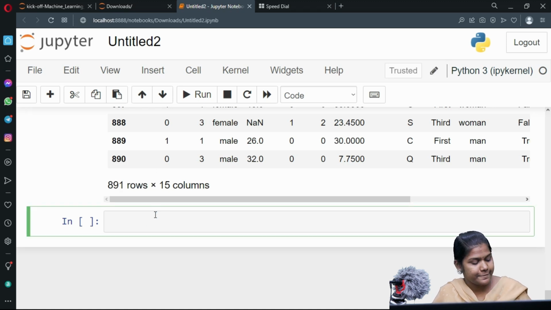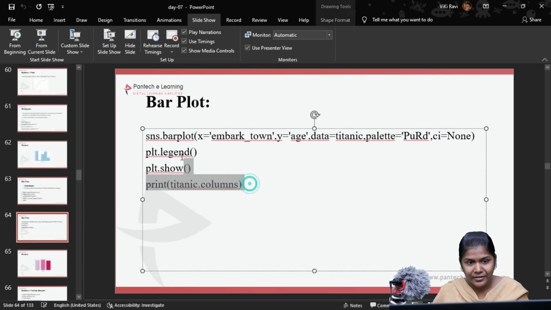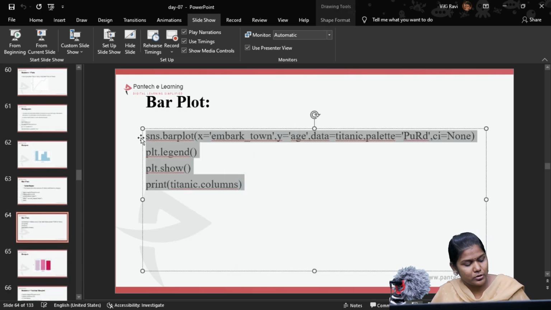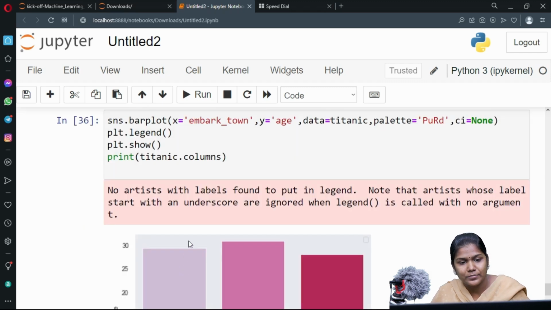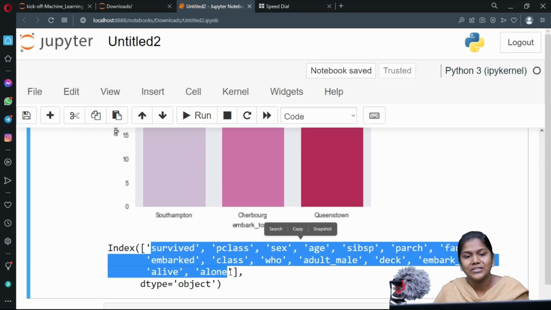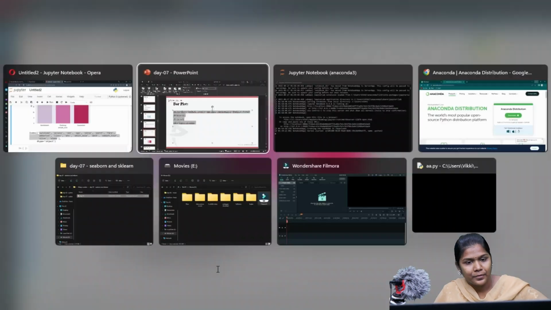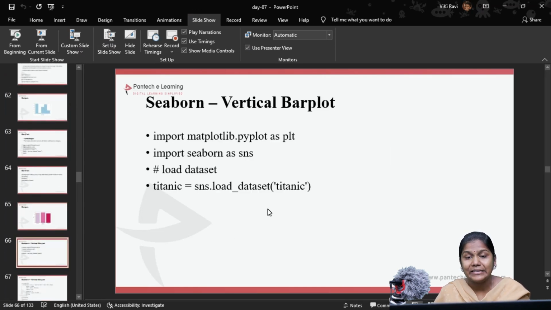Okay, fine. Go back to the presentation. We are going to plot in a bar chart. So copy this. Bar plotting the data here, we have taken two attributes information. Legend means a very small block which you can see on the graph. Okay. So print Titanic columns as well. This is the graph. These are all the column names, columns of this Titanic variable. Okay. This we already got.